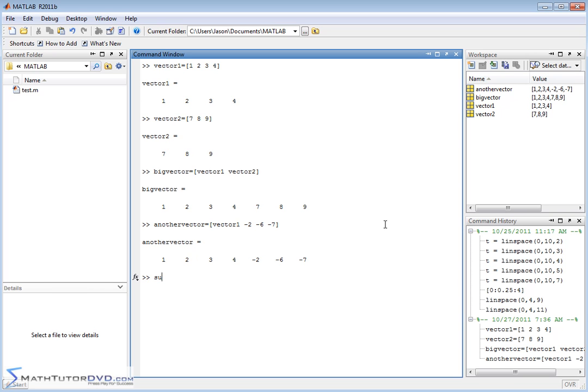And in fact, I'm going to call one more vector super big vector. And we can do vector 1 space vector 2 space 100 space 102 space 103. So let's say I want to create a mammoth vector. I'll put the elements of vector 1, elements of vector 2, and then I'm going to have some numbers at the end.